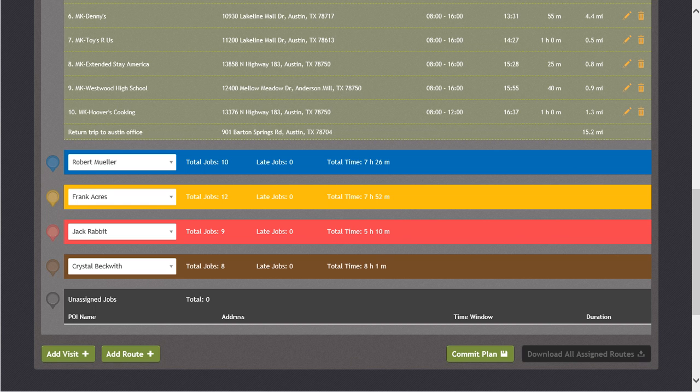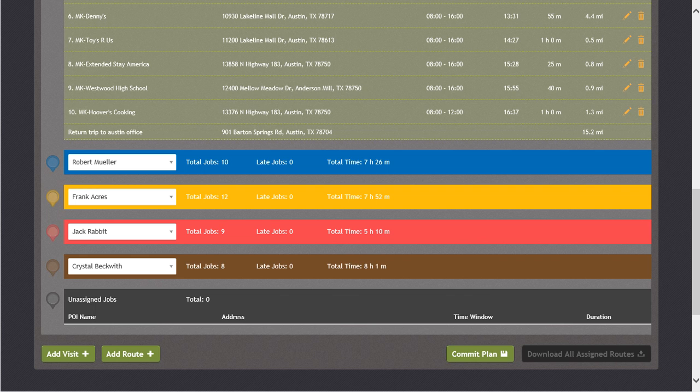We also have the ability to move or delete jobs assigned to a current technician. We can move the job by clicking on the pencil icon, like we just did for the unassigned job, or we can delete the job by clicking on the trash can icon located on the far right-hand side of each job. If you move or delete the job from the plan, it will be removed or moved from the mobi.Route application completely, and it will also be removed from the driver's Mobi Connect application immediately.